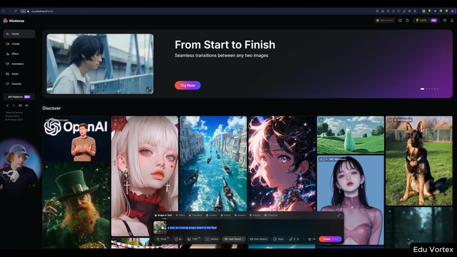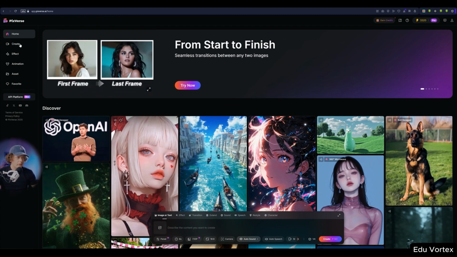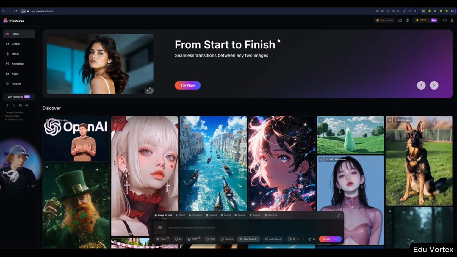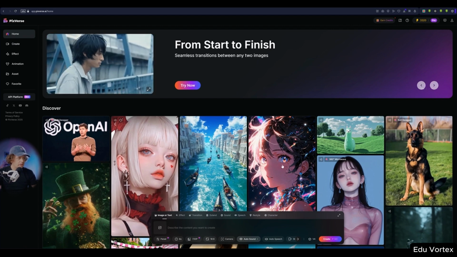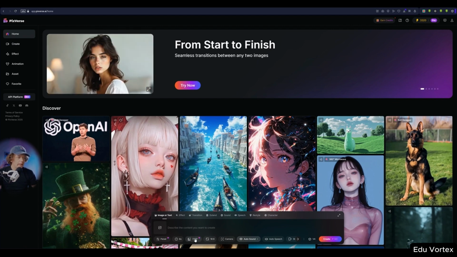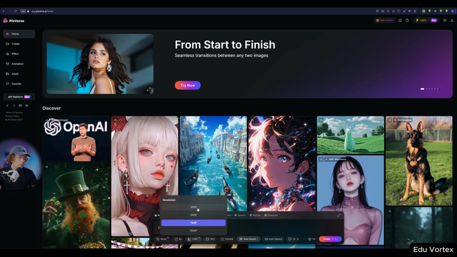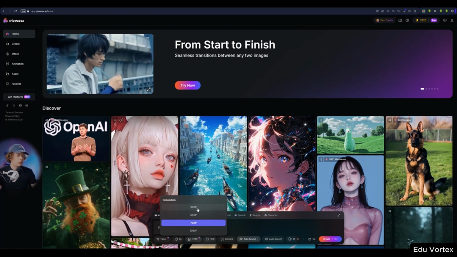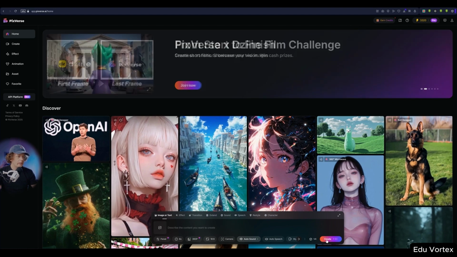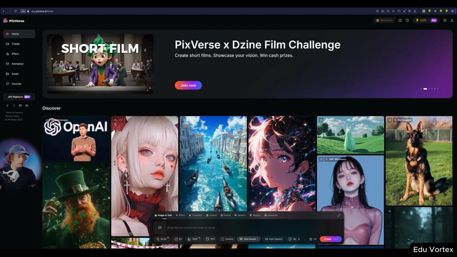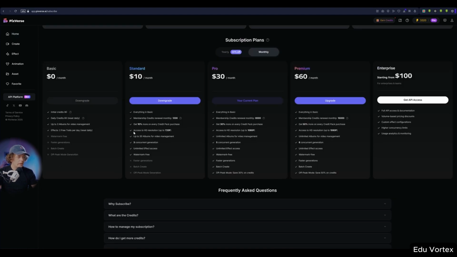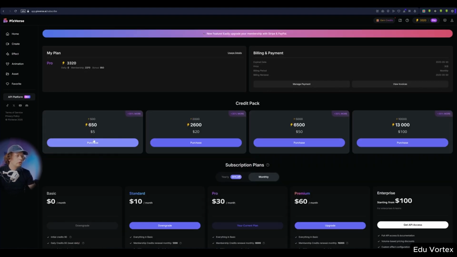First, open up Pixverse.ai, one of my favorite apps for creating quick AI-generated visuals. Pixverse is fantastic because it generates results really fast, and it even offers a handy, very affordable 360p resolution for quick previews. The app itself is technically free, but I strongly suggest opting for at least the $10 monthly plan to remove the watermark. And if you ever need more credits, Pixverse has you covered. You can get 650 credits for just $5 or even 2,600 credits for only $20.